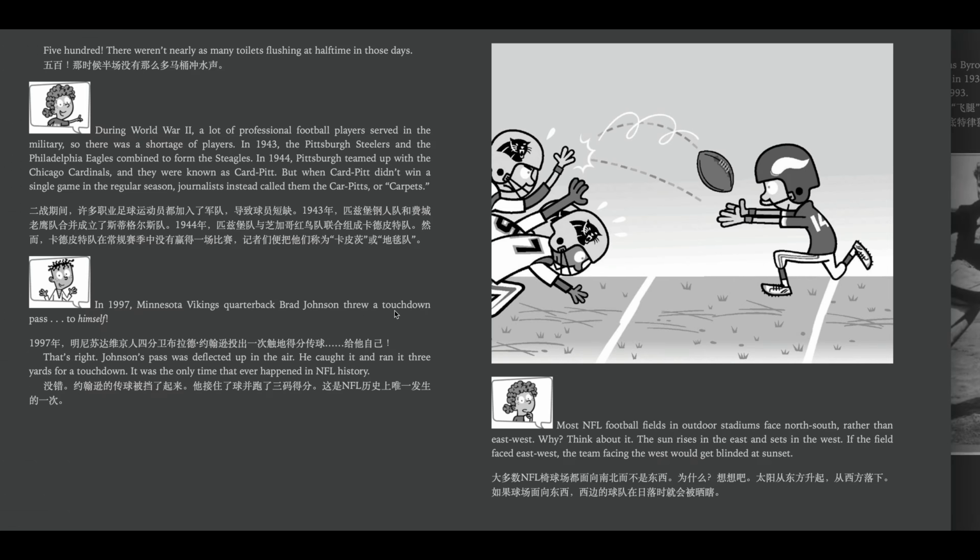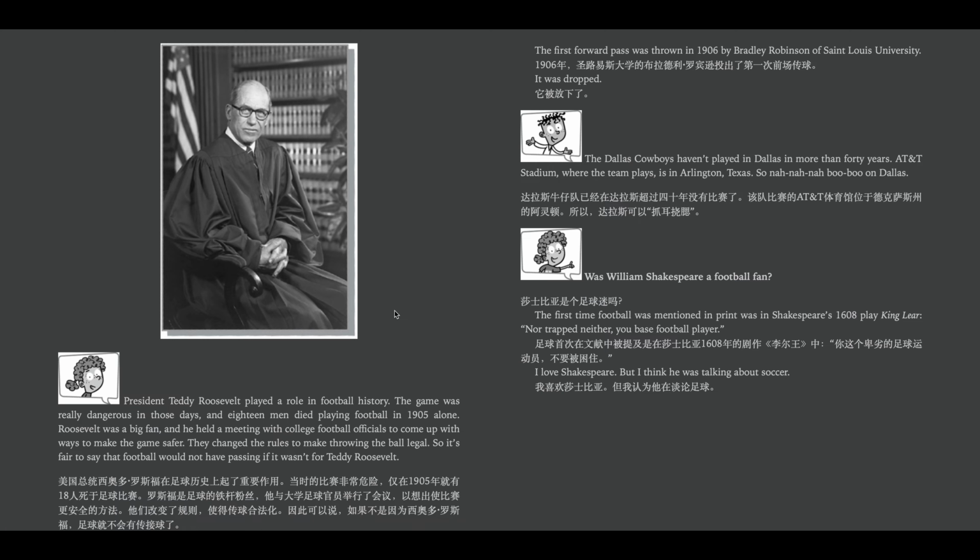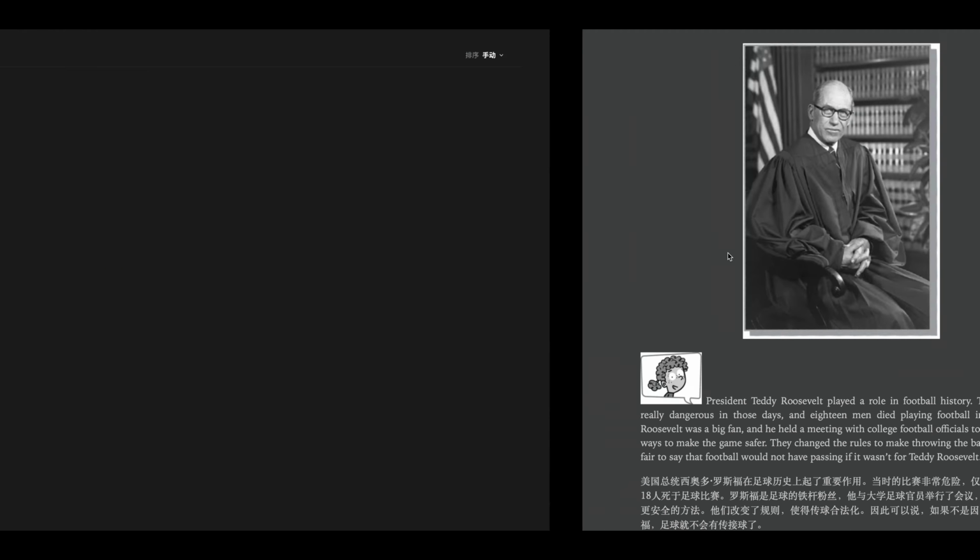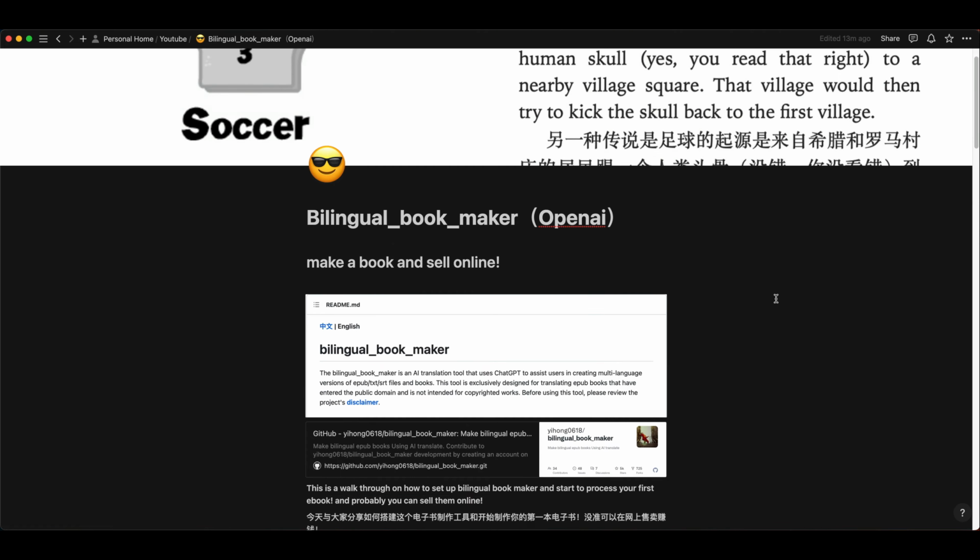The good thing about this project is you will keep the original, as you could see from this one. This one is what I did early on. So you will have both the original context and the translated version at the bottom, which makes it very easy to read. And you can also disable this feature, which means you can just keep the translated language and get rid of the original one, according to your preference. It supports different formats such as EPUB, text, or SRT, like the subtitle. So without further ado, let's begin.